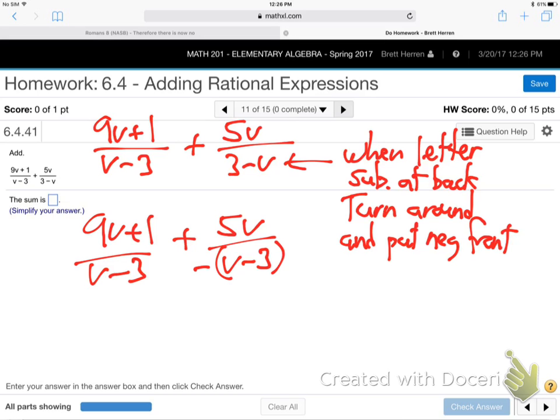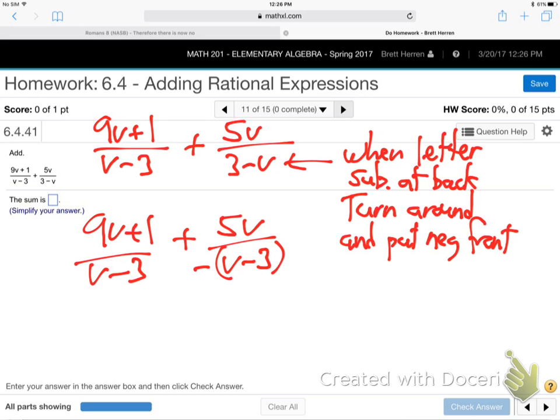Really, honestly, it's fine to have them in the back. We just want consistency to make it easier for us. It's really just for us. There's no official math rule about the letters in the back. It's just hard for us to deal with it when some are in the front, some are in the back. So to make it easiest, just always put the letters in the front. If they're in the back, just flip it around. But when you do, you have to also put that minus in the front. Everybody see that? I can't just flip it and do nothing. That would be illegal. That was the rule from last week.